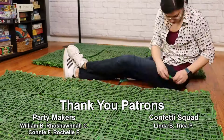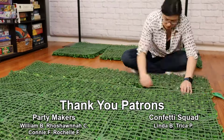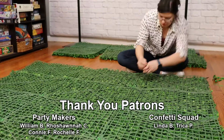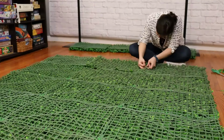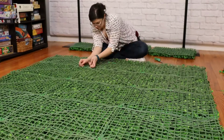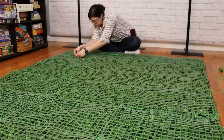In your event planning, make sure you give yourself plenty of time to assemble this wall. In total, this took me about 30 minutes to snap all of these panels together into a singular piece. Now you could do this either on site, or you could pre-assemble the mat, roll it up, and then take it to your site, and all you have to do then is hang it in place once you get there.